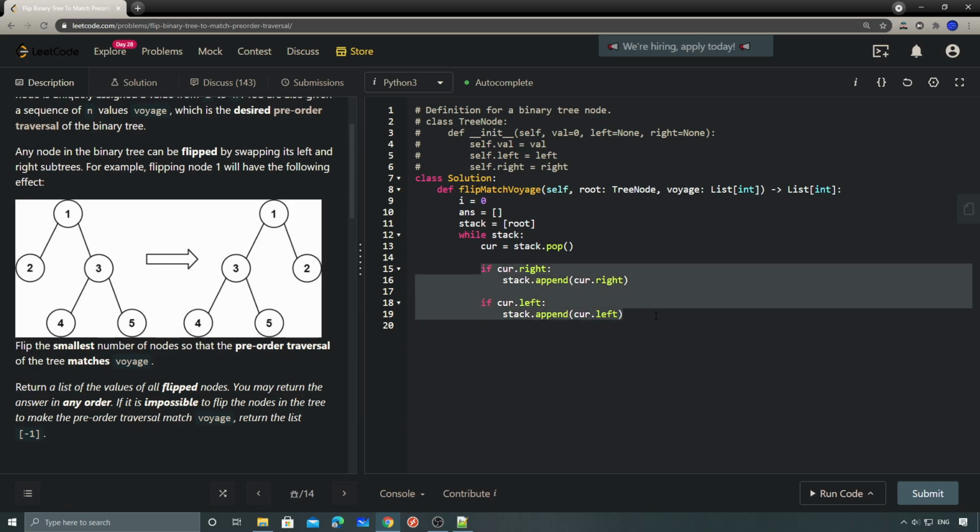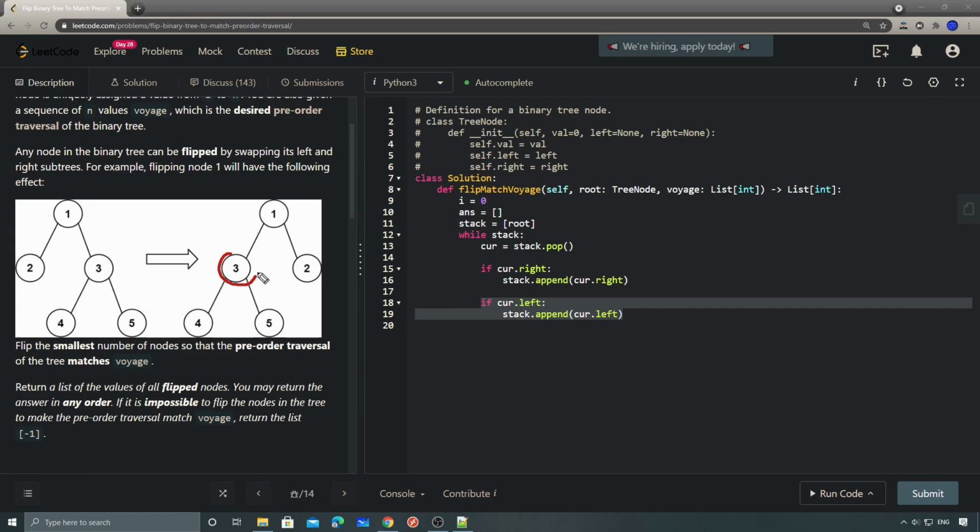Notice here, we're pushing the right child first, and then the left. That's how we do an iterative pre-order traversal, because we always want to process the left one first. That's why when we push those two children, we want to push the right one first and then the left one, so that when we do the pop, we always pop the left one first. And then again, if this current left one has another two children, we're also going to pop this one first and then this one second, so that the left child will always be popped first before the right child.